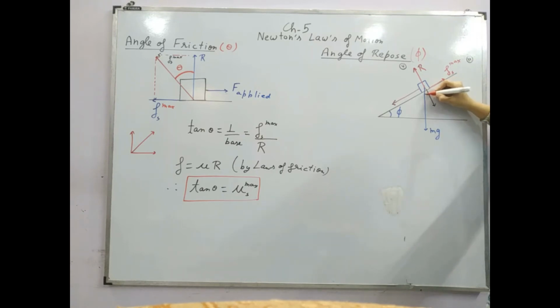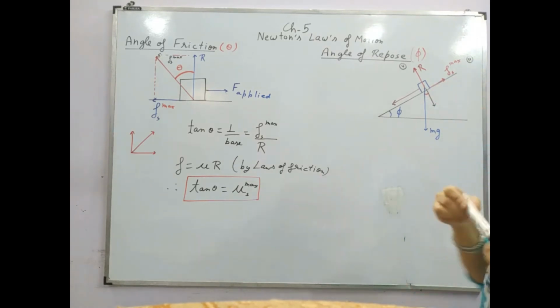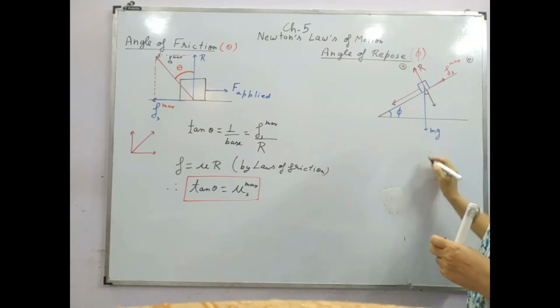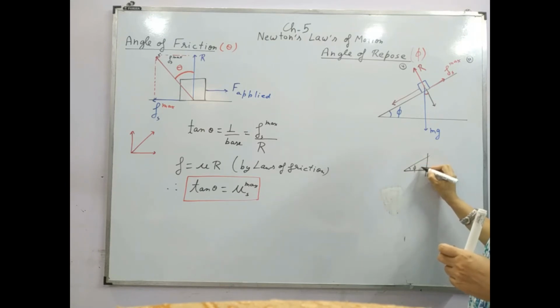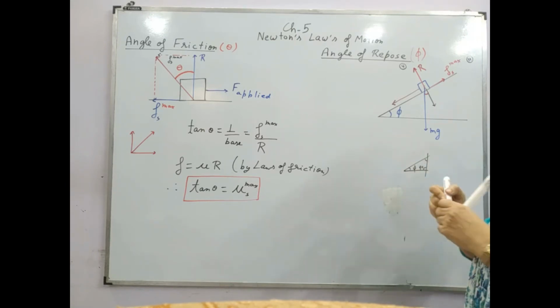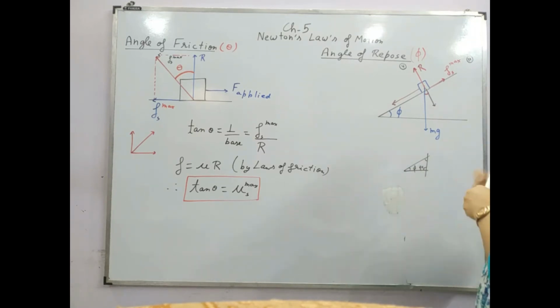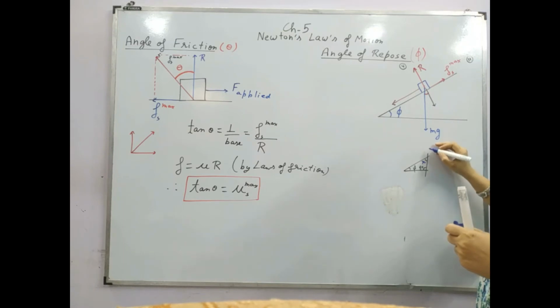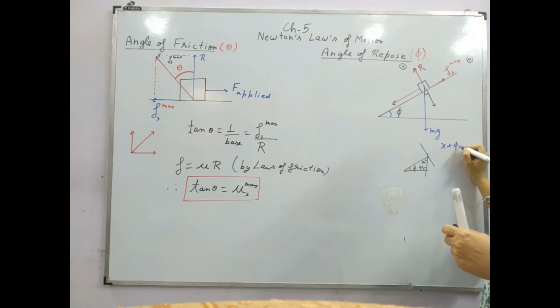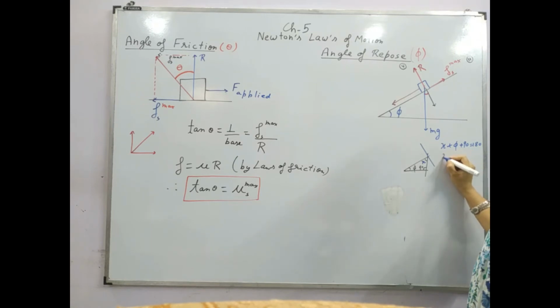Now for this, I will have to find its components. For this I need to have this angle. If you remember, we had discussed that this angle will also be phi. Why? Let's do this exercise here. So if this is phi, this is 90, and this is suppose x, right? And we have to find this angle. So x plus phi plus 90 is 180, right? So that means x is equal to 90 minus phi, because 180 minus 90 is 90, and 90 minus phi.